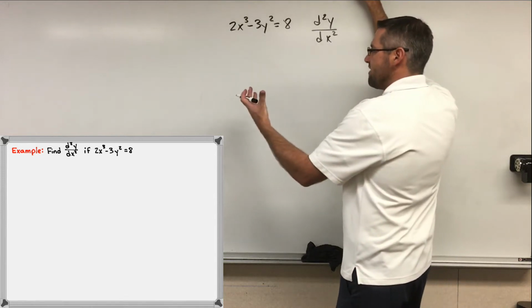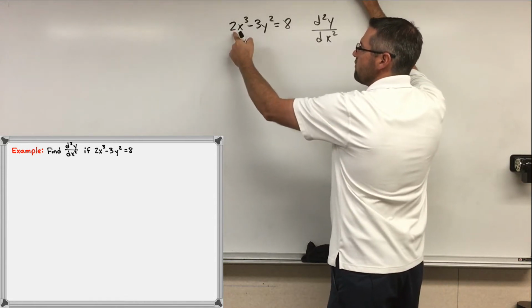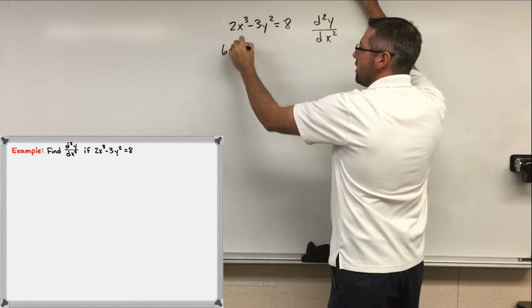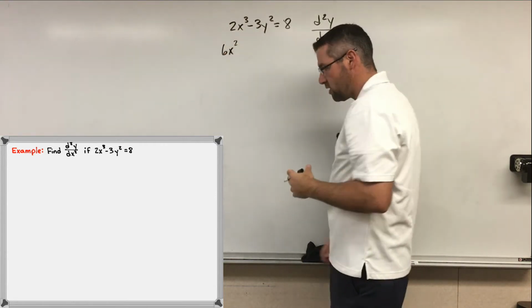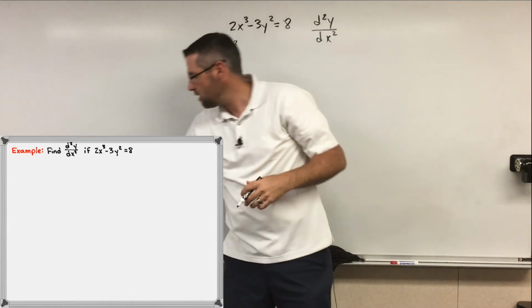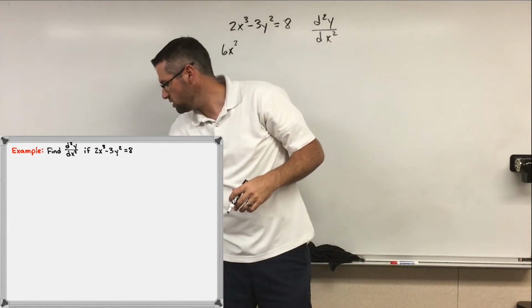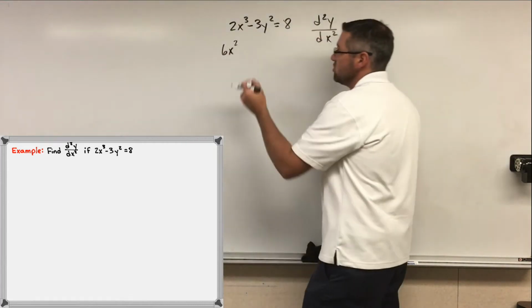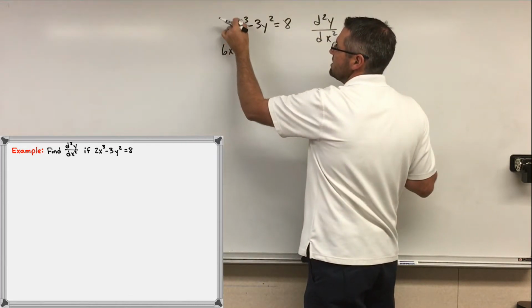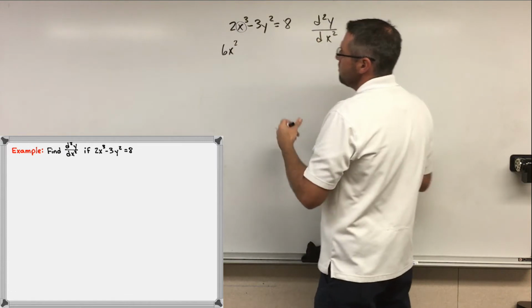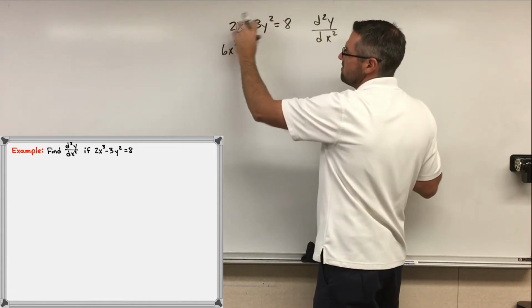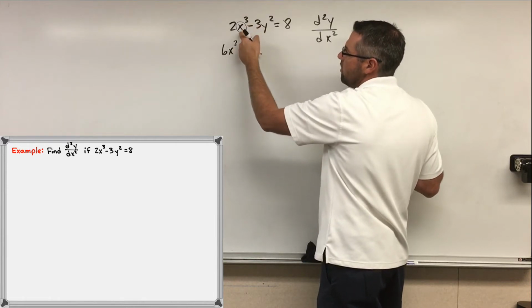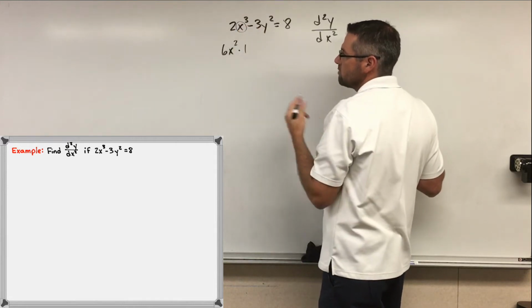So let's go ahead and find the first derivative. So the derivative of 2x cubed would be 6x squared. And then if you're going to treat it, or if you're going to think about it as a chain rule, which is always a good idea, if you think of this as chain rule where x is the inner function, then we would say, okay, the outer function, the derivative of the outer thing is 6x squared, and then times the derivative of the inner thing, well, the derivative of x is just 1, okay?